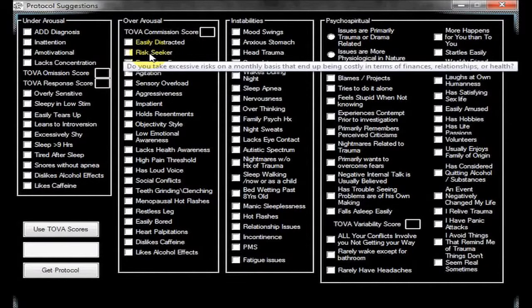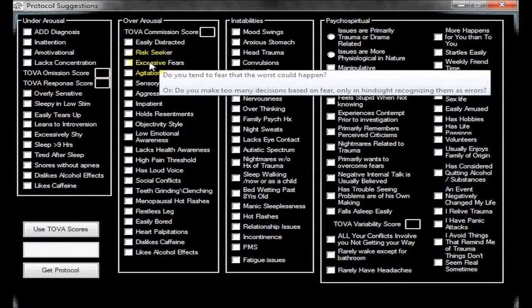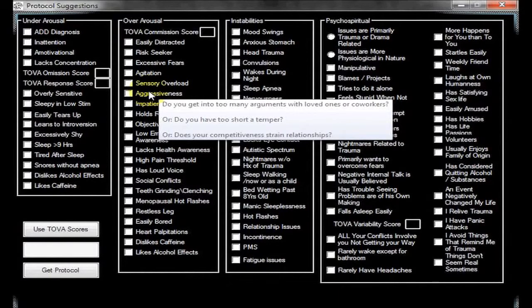The client should not be allowed to see the questions or enter the answers in the computer themselves. Go through the items with the client. Use your own observations over a client's self-perception. The parent must answer the vast majority of the questions for an adolescent or child.